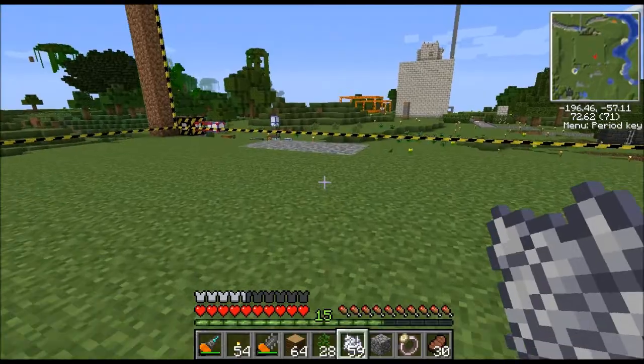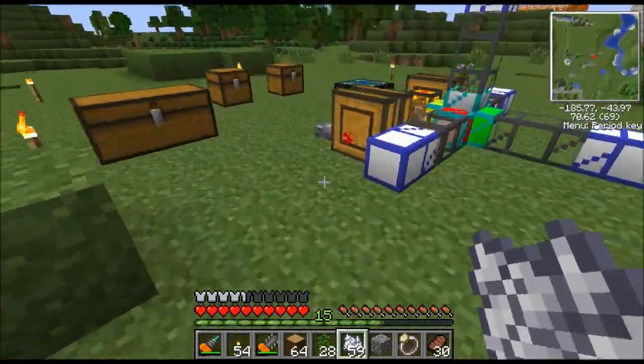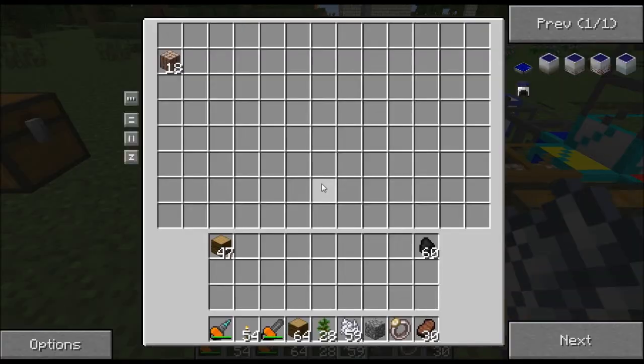And then you'll come over here and you'll just throw all this wood in this chest right here. Well, we got about it. We didn't get that much. That was a pretty short tree.